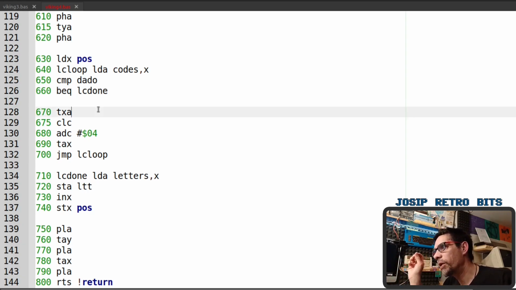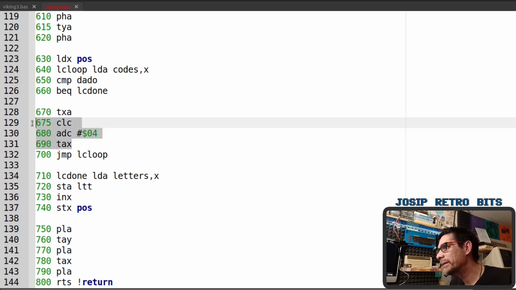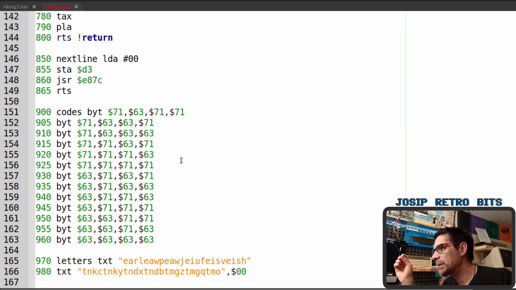If not, then we are transferring the value of the X register, which is our position, to the accumulator. There we will add 4, so we will jump into the next line. That means that if we are at position 0, we are going to jump through this first byte here. If we are at position 1, we will iterate through this position here, so our column will always be the same, the position of our column, right?